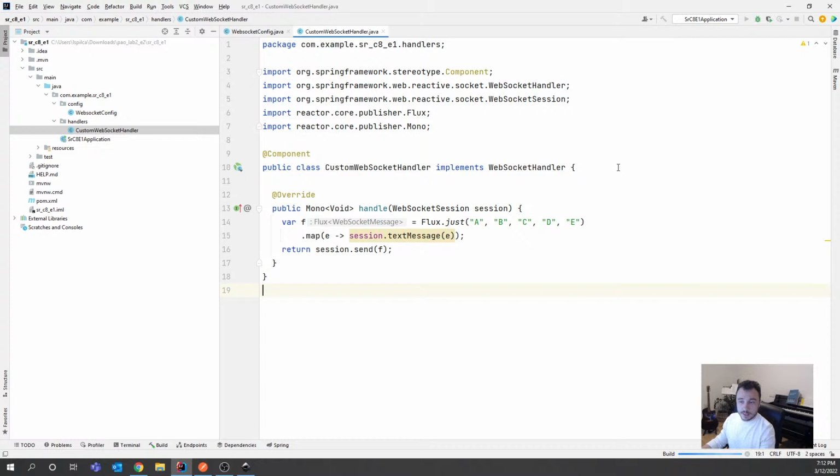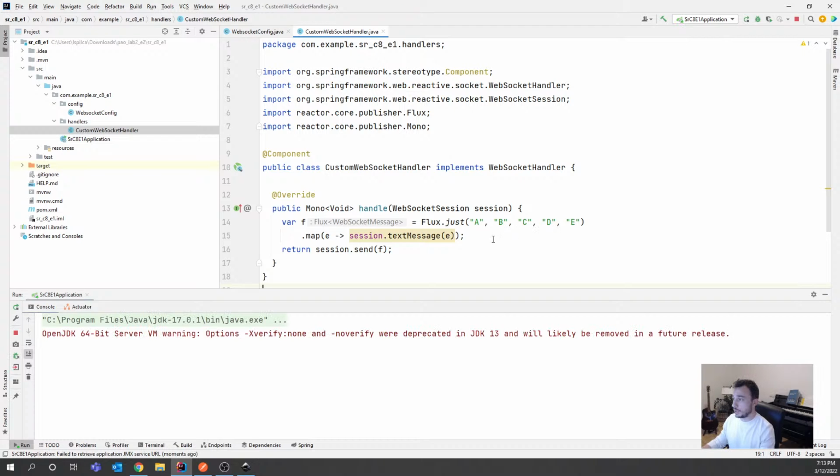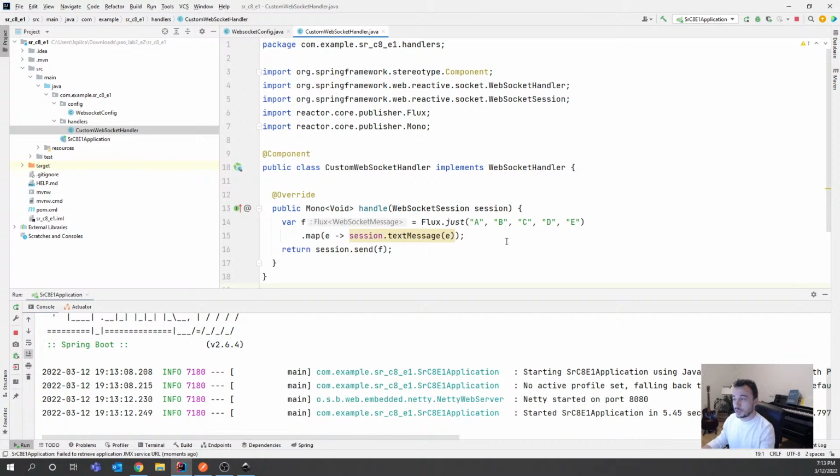And that's, as I said, I'm starting with a very simple example just to test that our implementation works and to show you how to subscribe to a WebSocket and receive the events. And then I will make this a more practical example, because you might guess in the real world you don't use WebSockets like this. Like, you don't have some fixed events that you send. In a real world example, you would either have a scheduled process that generates events at a certain point, or you might have a way in which somebody else through the server, like calling an endpoint or something like that, pushes events to the clients listening to that specific WebSocket.